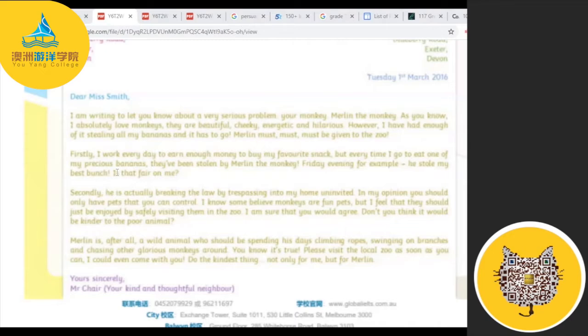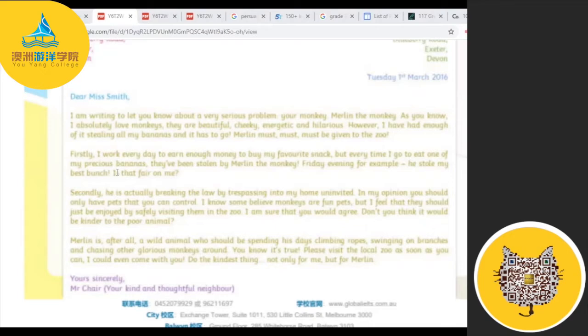Linda said she used persuasive points and you can imagine what they're thinking. So I think what you're saying about what you can imagine what they're thinking is she used really good description. She described very specifically what Merlin the monkey was doing. So on Friday he did this, then he came into my home uninvited, and listed all the things he did with good description. So you could imagine it. So it was creating imagery.